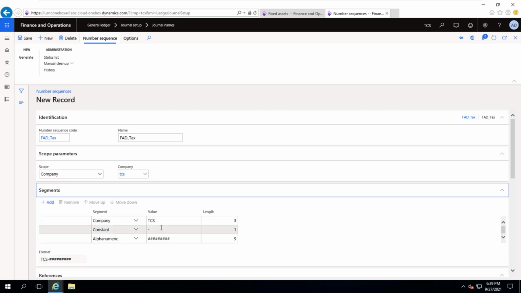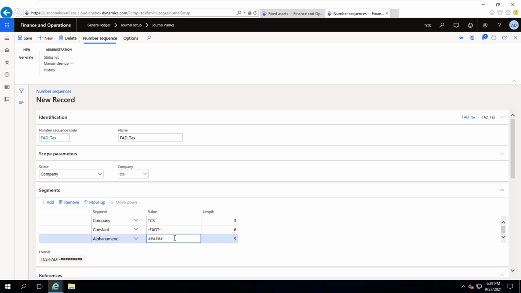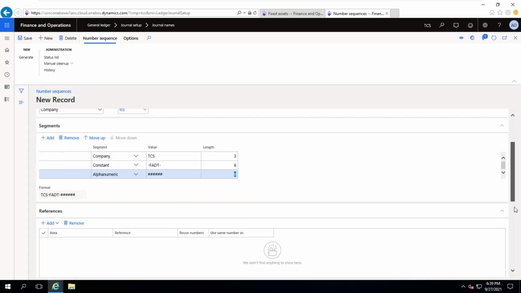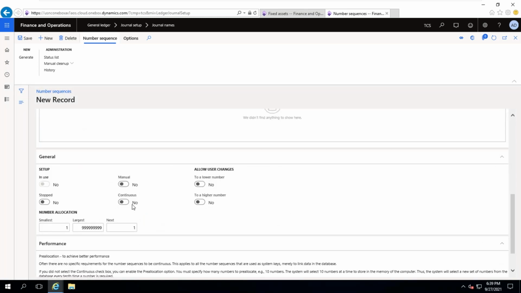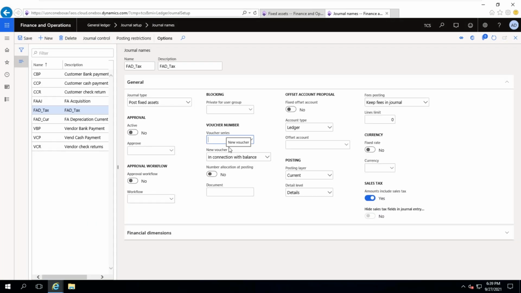Fixed asset depreciation tax layer, I have added T. We have created FAD tax.